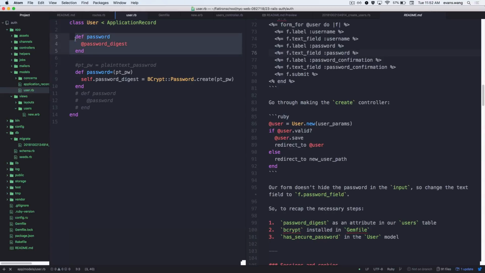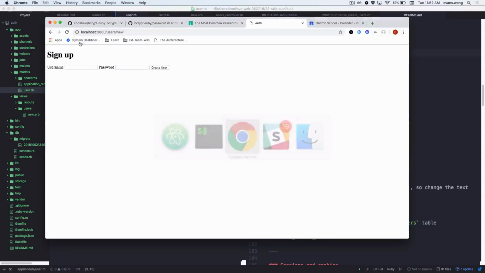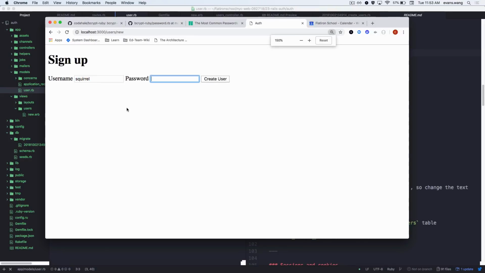So, cool. My username could be very good test data, like username. Can you see this? And what's a very secure password? Okay, cool.